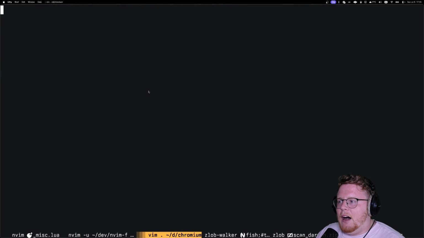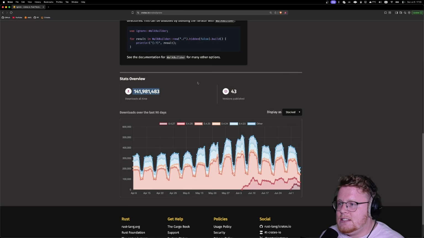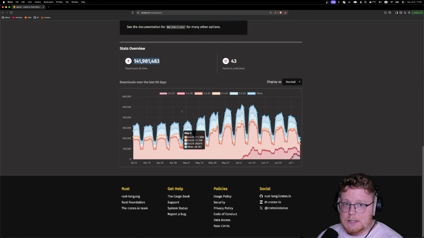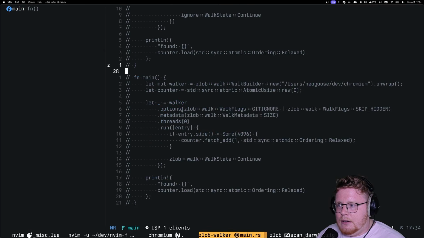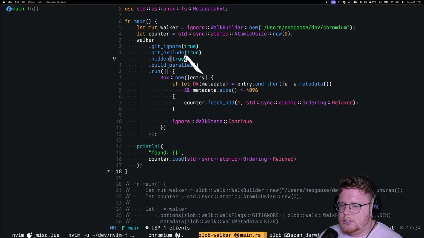And here is how it works without the ripgrep crates, which we used to use for file walking, specifically this crate, which is now an industry standard for file walking absolutely everywhere. It's 141 million downloads. And it's just so funny to me that nobody has ever tried to optimize it to be really, really fast. And basically, I am writing my own library for this. It's called zlob, and here is how it now works. So now it also exposes the walk builder API that is similar to what Ignore has, and let's just try to run it, and I'll show you how it works.